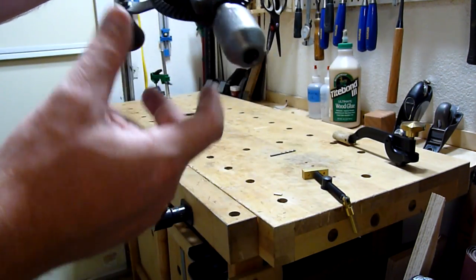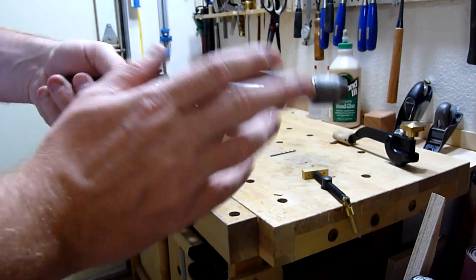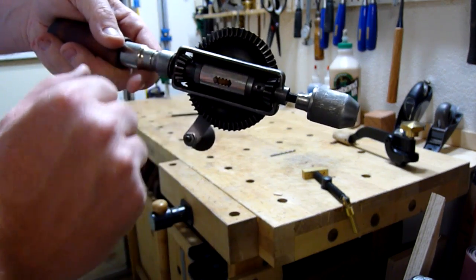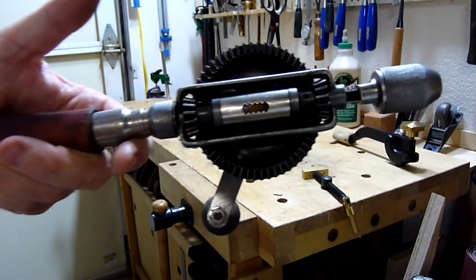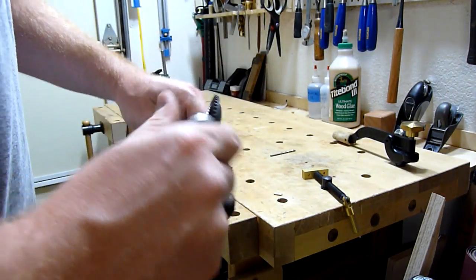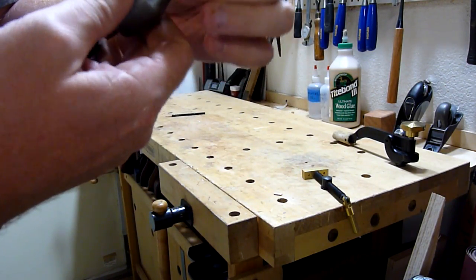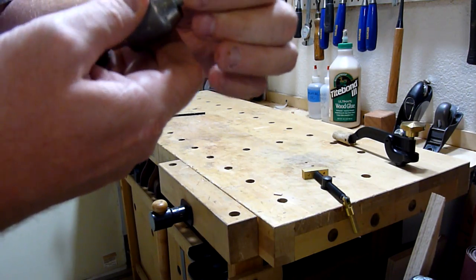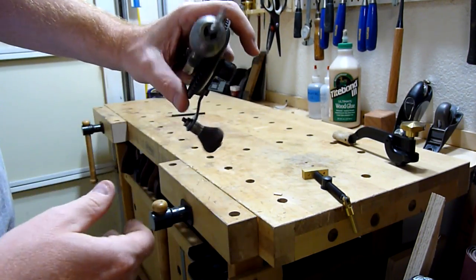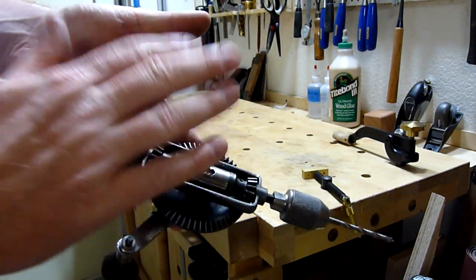I use a power drill for the bigger bits. But the neat thing about this drill is the ratcheting mechanism — the clutch mechanism that's inside it. The bottom slot has five little indents that you can put things into. The bottom indent locks the mechanism, which is really nice if, say, you want to put a bit into the chuck. You can use that locking mechanism to hold it in place so you don't have to hold onto the handle when you put your bit in.